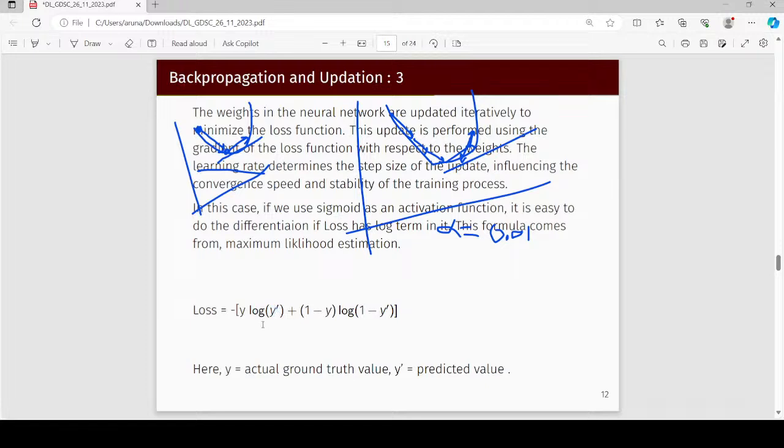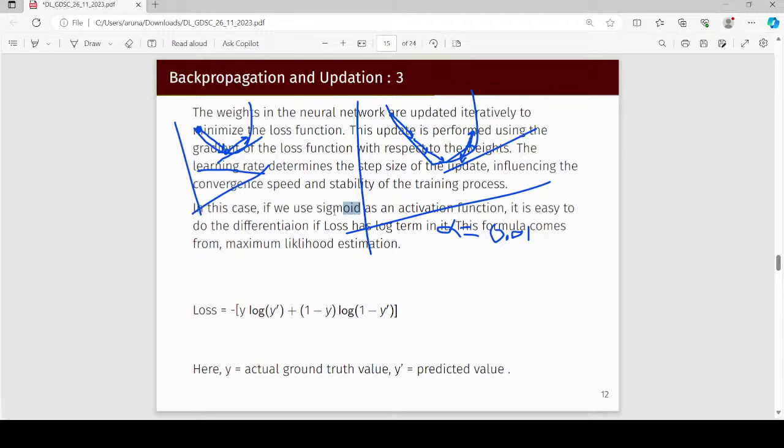If we differentiate, this particular term will be y hat upon y hat dash. So that is why we use a log value to calculate loss when we use a sigmoid function.